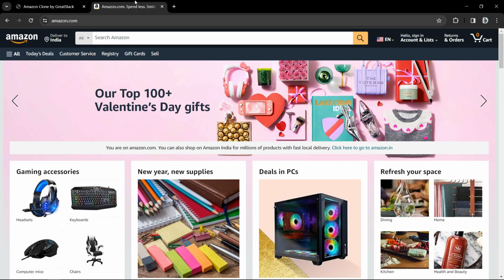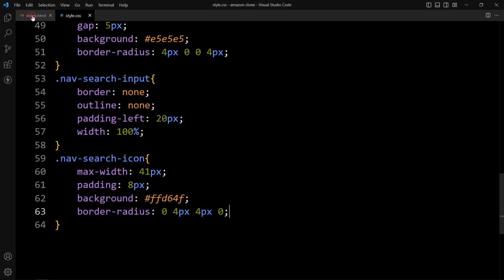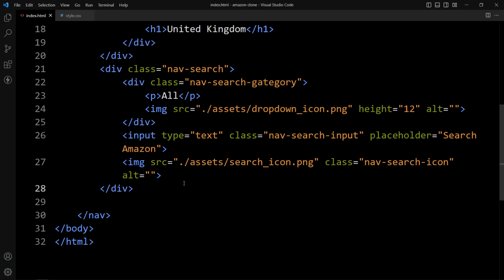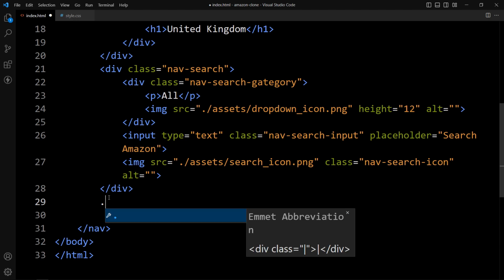Next we have to add this language text, where we have to add one icon and one text and one drop down icon. So let's come back, and in this HTML file, after closing of this div, which is for the nav search, here we will create another div, and the class name will be nav language.